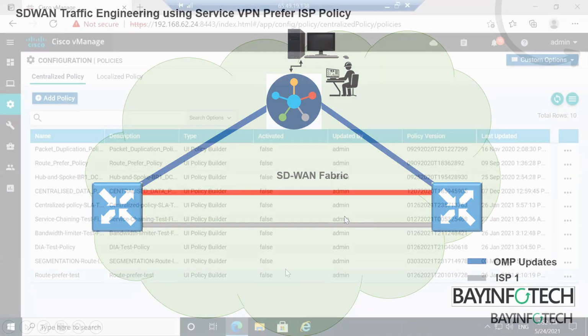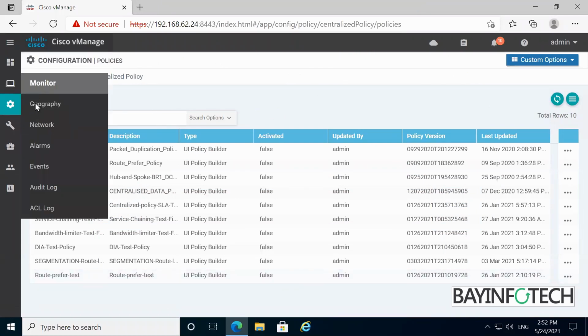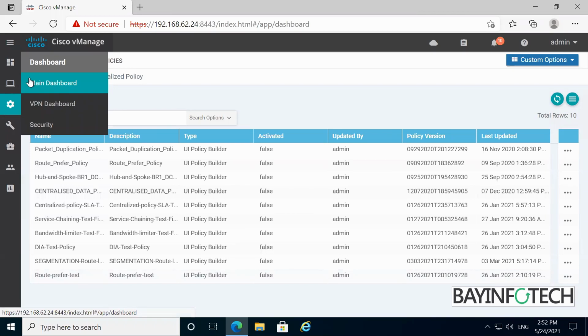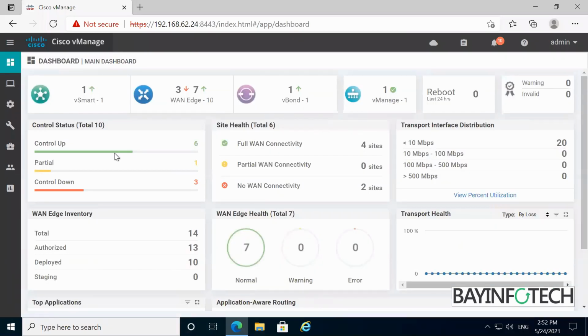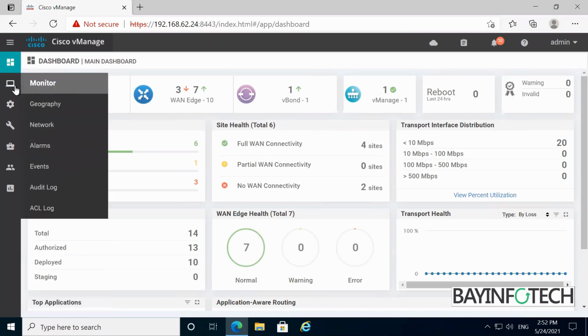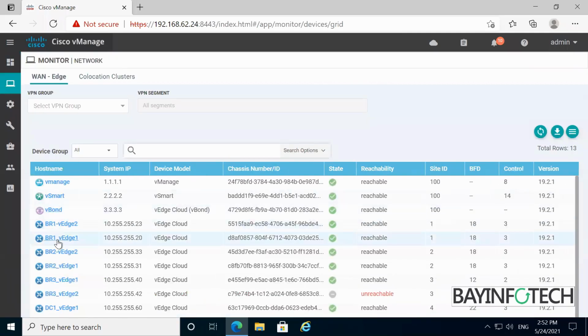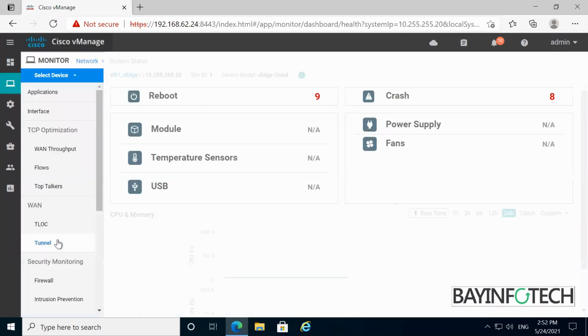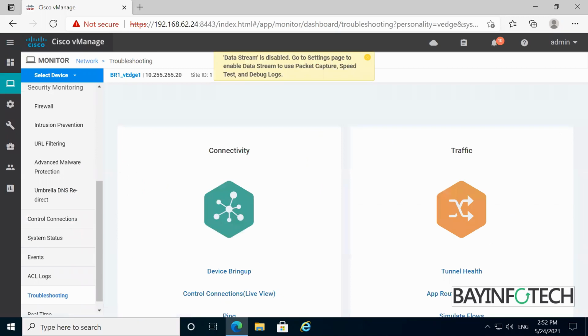So you can view my dashboard, which is my vManage. This is the main dashboard here, which you're viewing. Before that, I just want to show you that BRVH1, using VPN 10, has 4 routes, so it's not exactly load balancing.